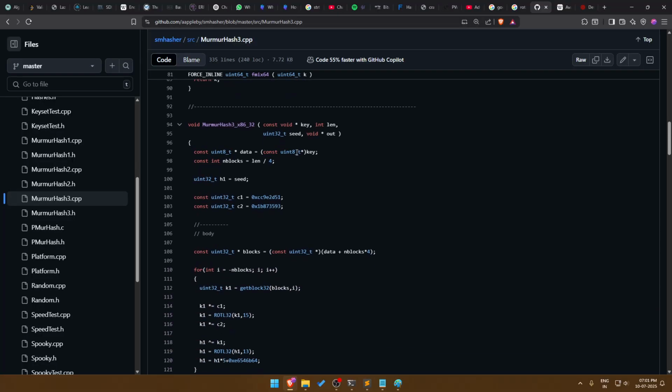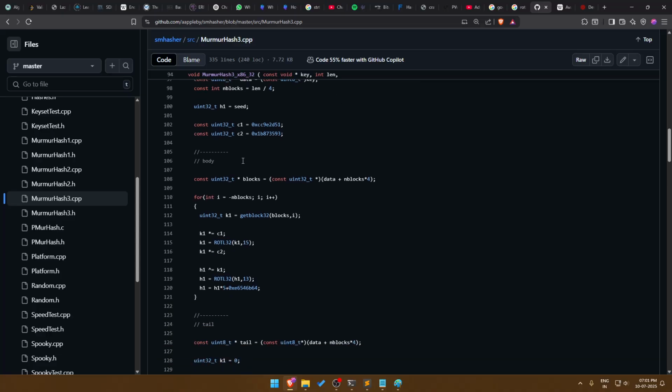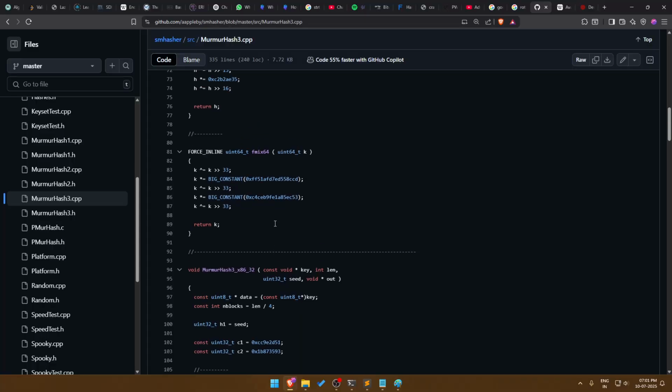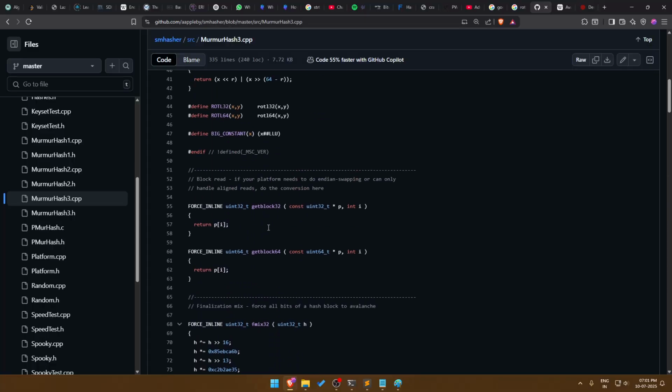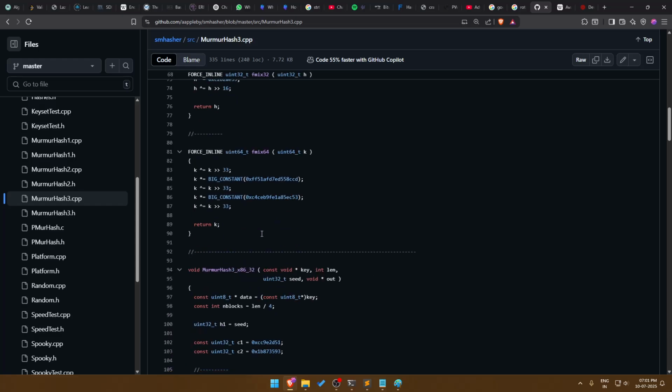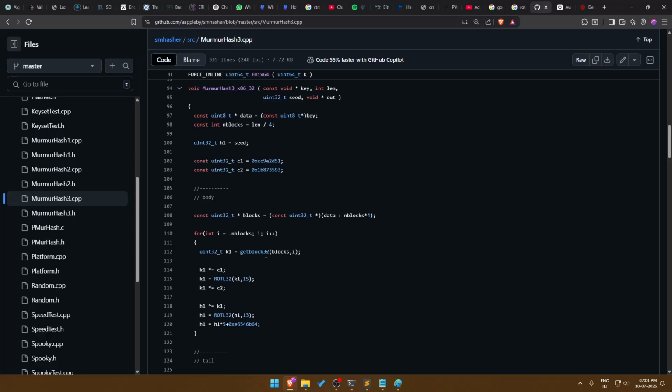Then we are taking data, and we are going through the blocks. Get block of i. We get block, so it just returns the value. I know this.